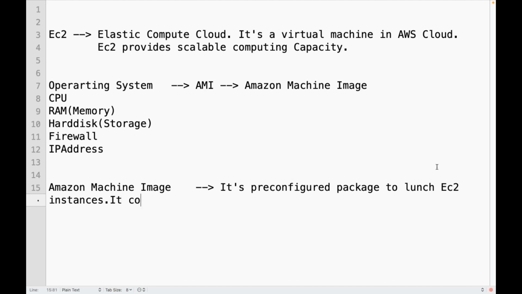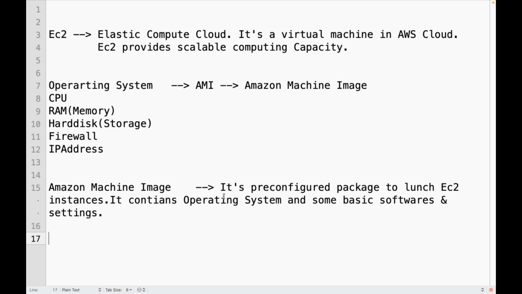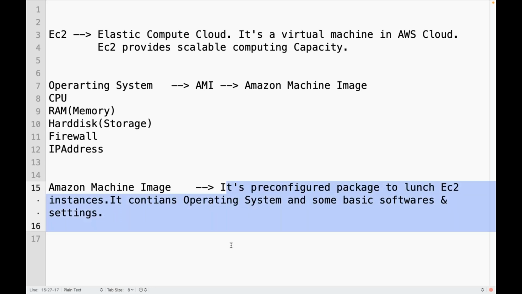That AMI contains an operating system, OS, and some basic software and settings.